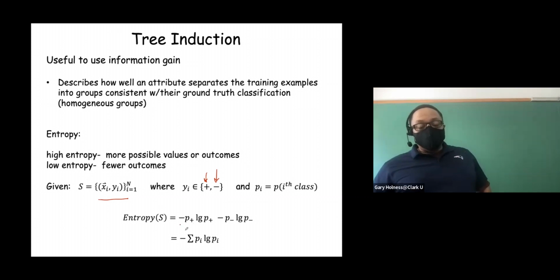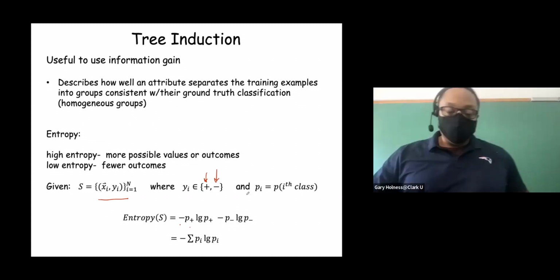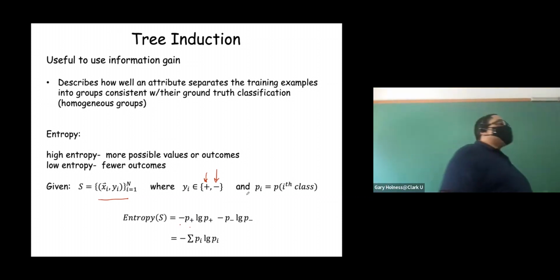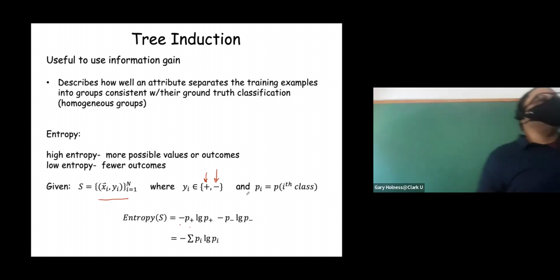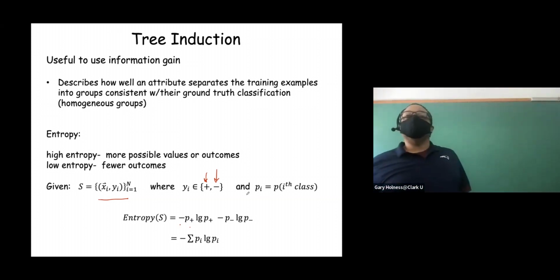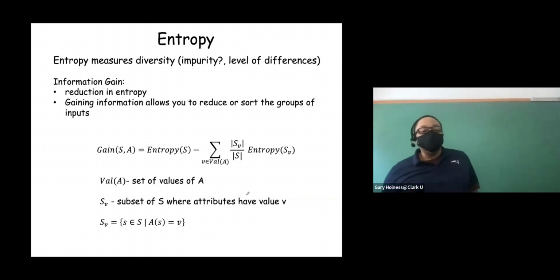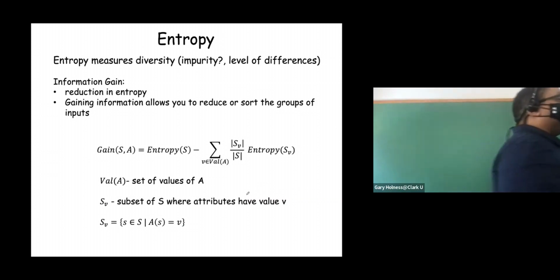You have minus the probability of the positive labels times the log of the probability of positive, minus the probability of the negative labels times the log of the probability of negative. Does that make sense? And so we do this calculation after we choose the splits. We propose them, we score them based on the entropy, and then we choose the one that has the biggest reduction in entropy. Does that make sense? Yeah. All right. And so the so-called information gain, you could also call it the entropy reduction, right?